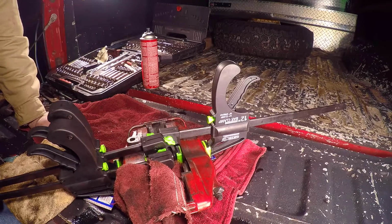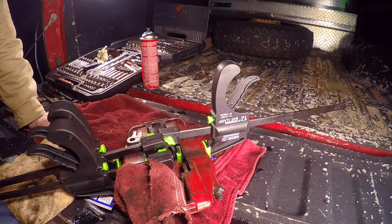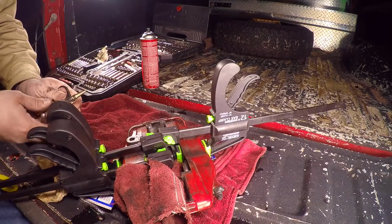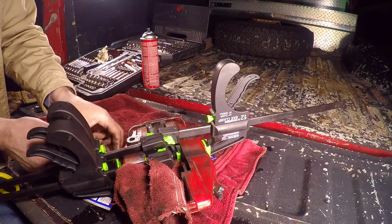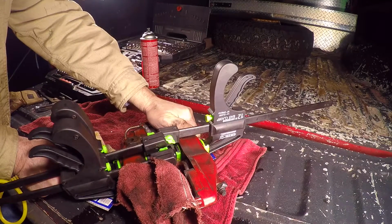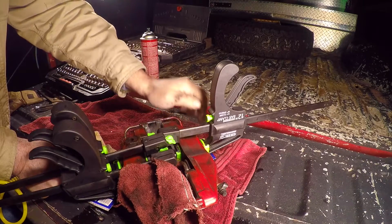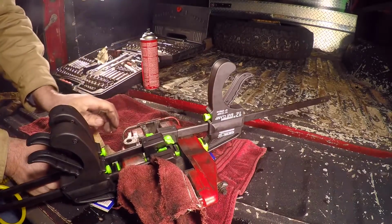The car did sit for a while, so they are pretty seized, and it does take quite a bit of air for them to come out. We're going to show you right now the process. And we've got a towel in there. They come out with some force. We have a towel in there to prevent the piston from marring itself on the way out. That's how you do it.